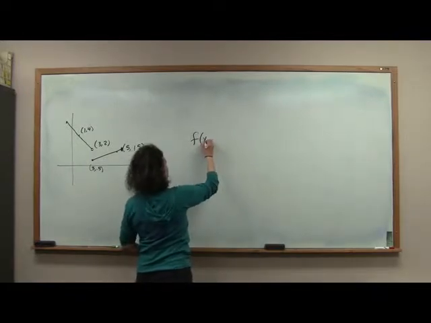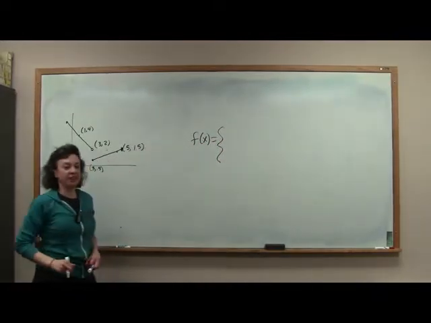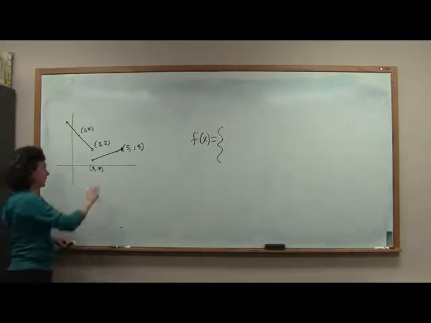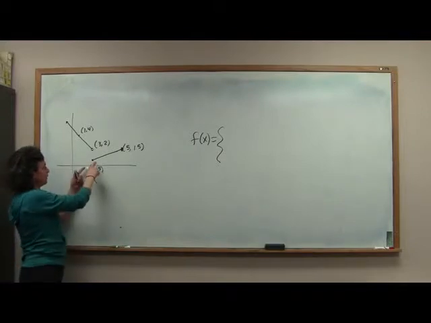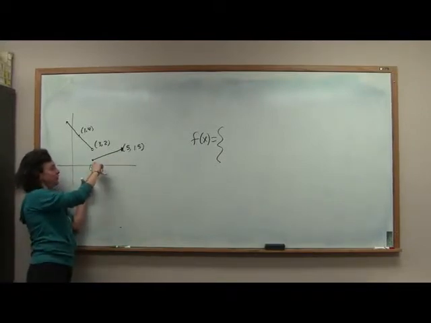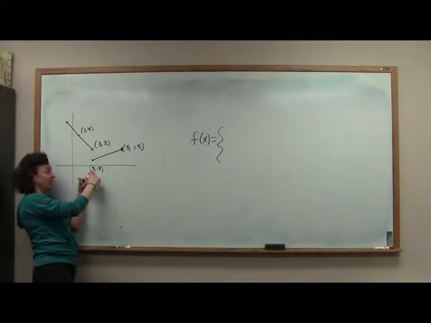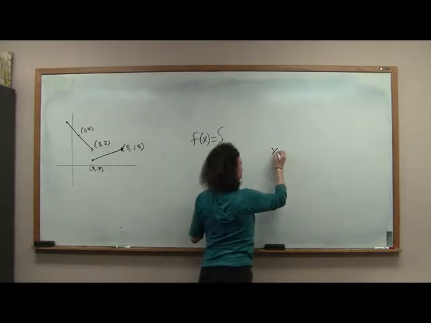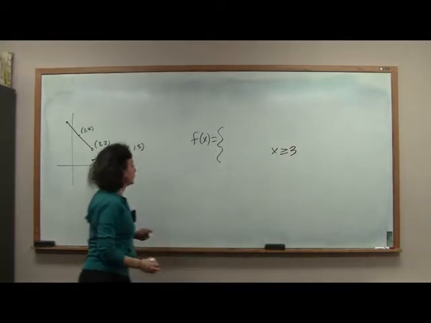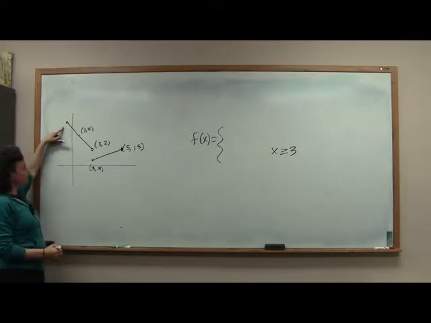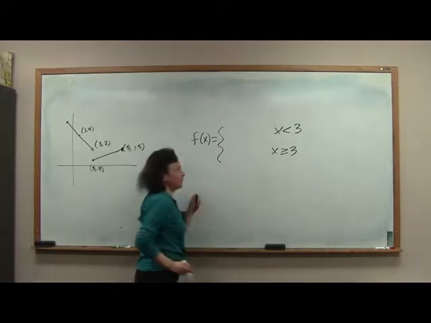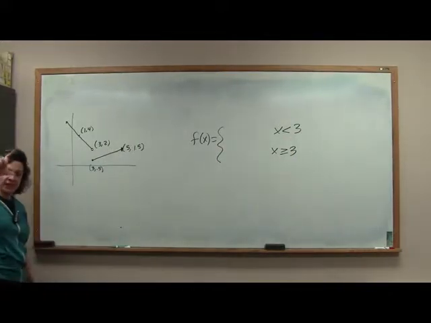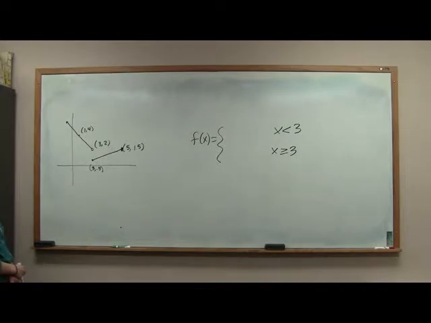Okay, we know we have a function and it's going to be, in this case, defined in 2 parts because we have 2 lines. Okay, so first what I would indicate is what my domain is. Notice for this portion of the function, it's defined for x equal to 3 and then it continues on. So we can say that's for x greater than or equal to 3. And then notice this portion of our function is defined for when x is strictly less than 3. Okay, so you have to identify the domain on those graphs.